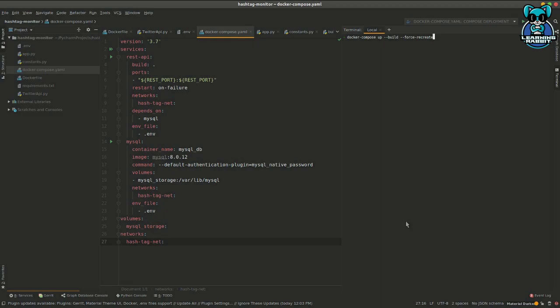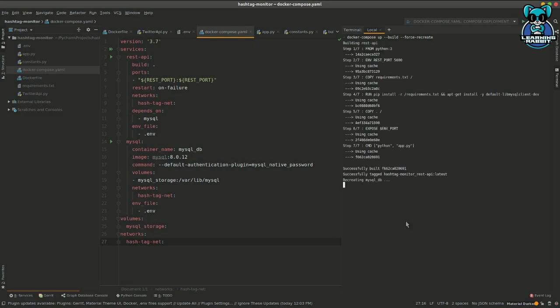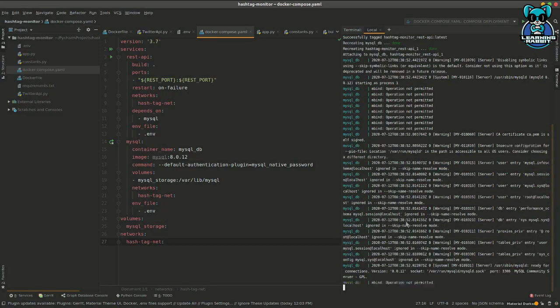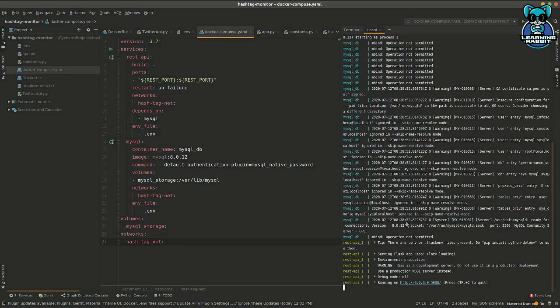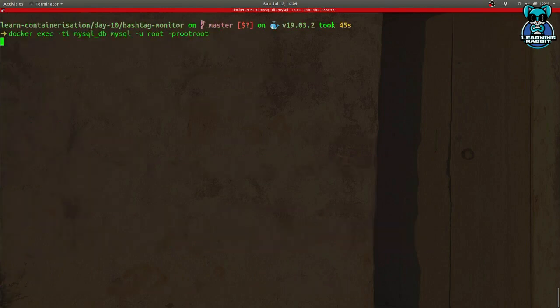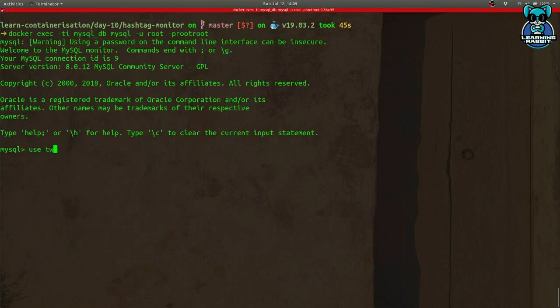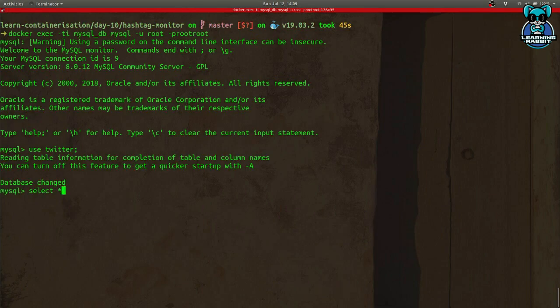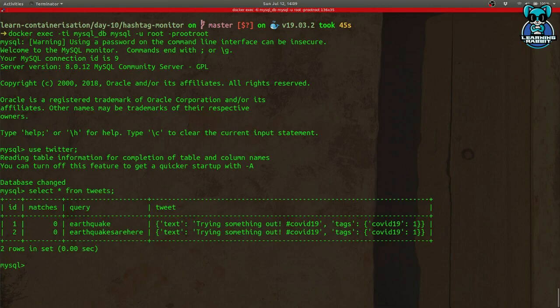So when I do this, I'm expecting that my data is actually saved because I'm using volumes, right? So now the database is up, the backend is up. You see in the yellow, you see in the blue, the database is up. Let's go back to the terminal again and look in the database by logging in, using the Twitter database, searching the tweets, and you have it. The data is persisting. So the volumes are up.